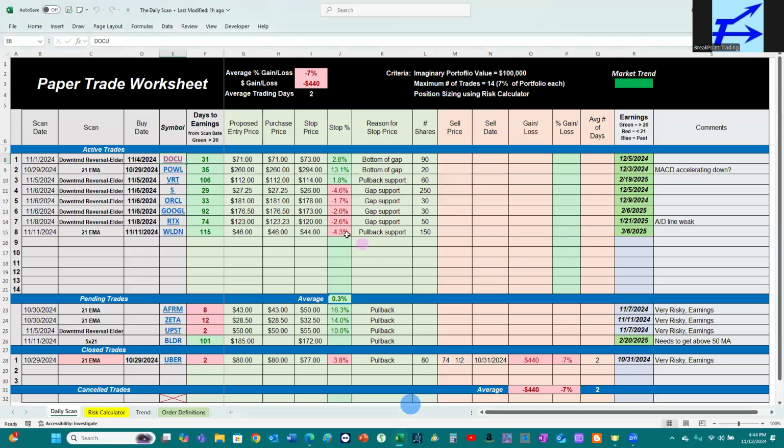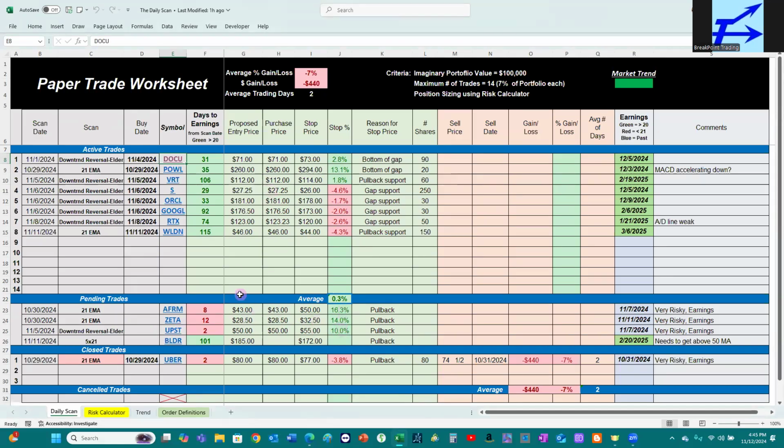So here's what it looks like. So that one would be a 4% loss. We've got nice gains up here. I actually put in down here for the watch list trades that we didn't actually execute on, put it where the stops would be. And one of these would have been stopped out. I'll look at that, Zeta. But you can see what the percentage is.